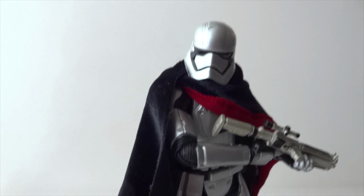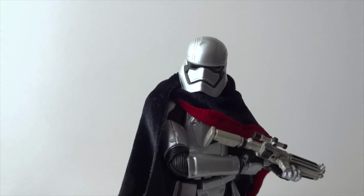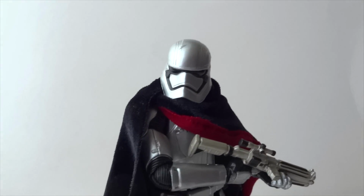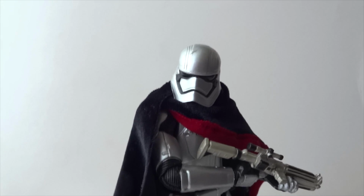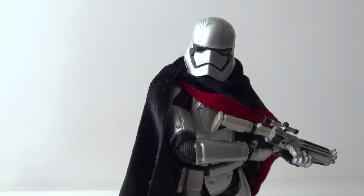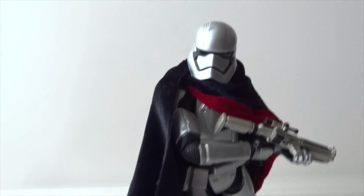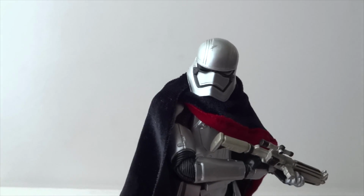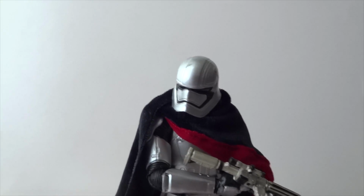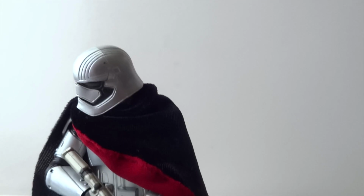And as far as the material, it all depends on what you want to use. I just have velvet lying around because of all the Batman capes I made for the Hot Toys Batman. So I have some pieces left, so I figured I'd utilize that and make her cape out of velvet. And it's pretty soft, and it drapes pretty well on Phasma, so I'm okay with it. So that's why I went with that.